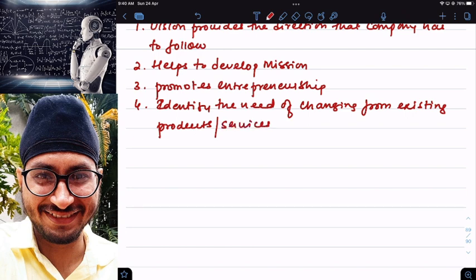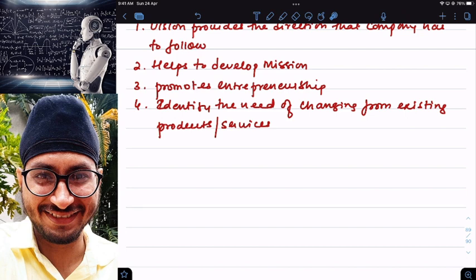Let us say for example, as I already told you, the vision of Flipkart is to become the Amazon of India. It wants to become the largest e-commerce company in India. Does it need to make any changes in its existing business or services? Yes. In order to become the Amazon of India, number one, it has to offer good quality products at a lesser price, plus provide better services to customers by delivering the product faster than competitors.